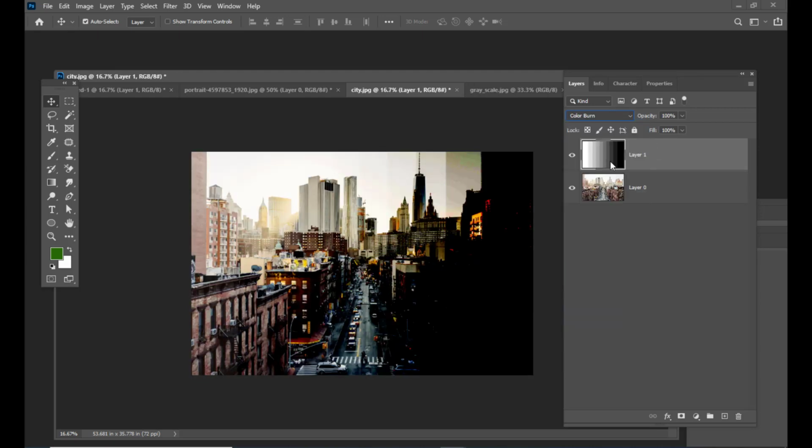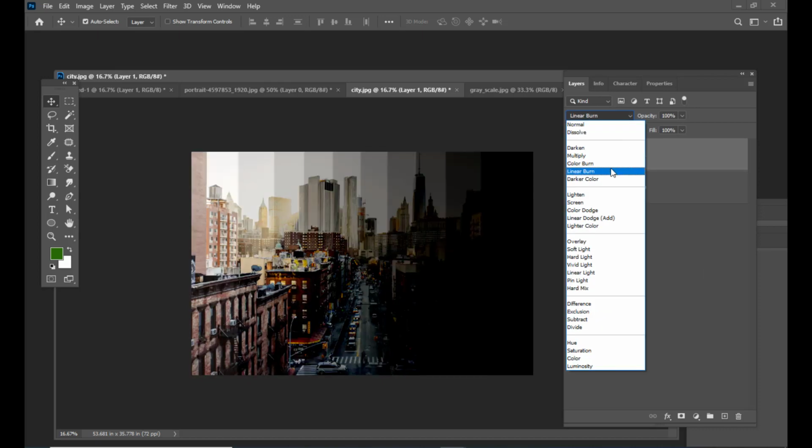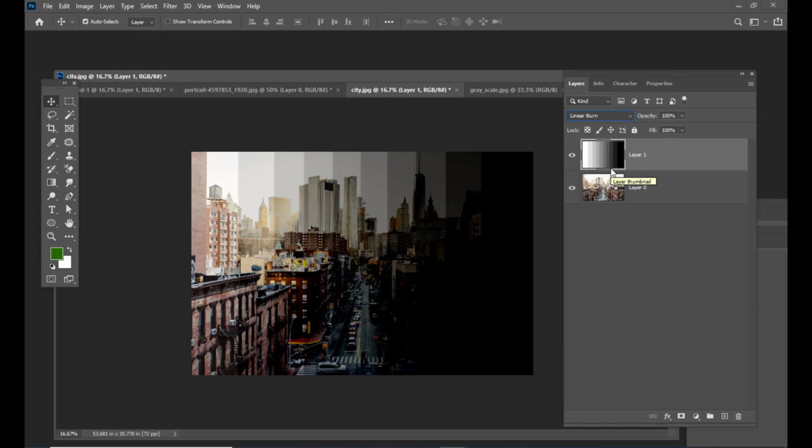And the next one is the color burn. This color burn blending mode is too intense. It has more intensity than the multiply. So that is why it has completely made the light gray and the lighter colors transparent or invisible. On the other hand, it has made the dark colors even darker. So it is more intense than multiply. The next blending mode is the linear burn. The linear burn blending mode is comparatively less intense than the color burn, but it is more intense compared to the multiply. And like all the dark blending modes, linear burn also makes the lighter colors translucent or invisible.